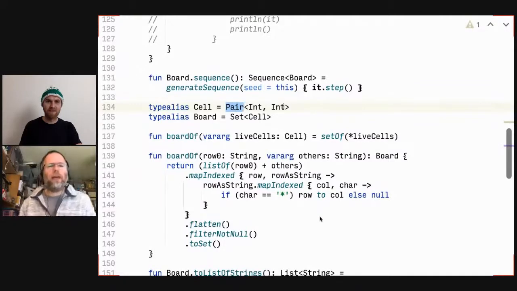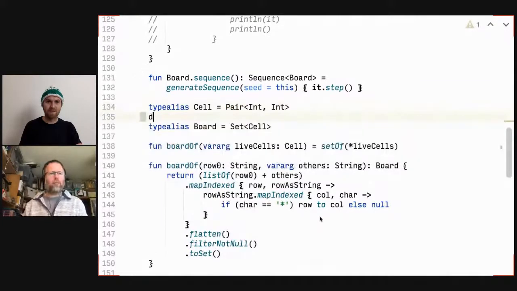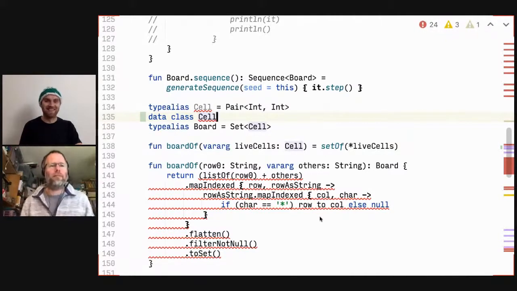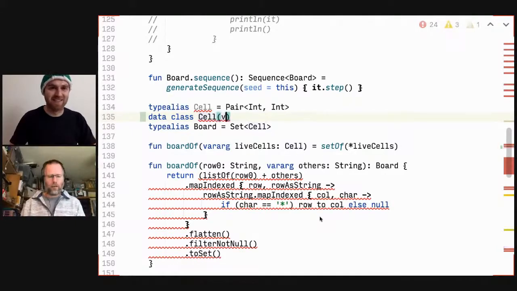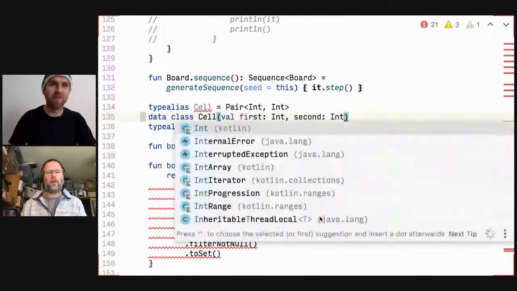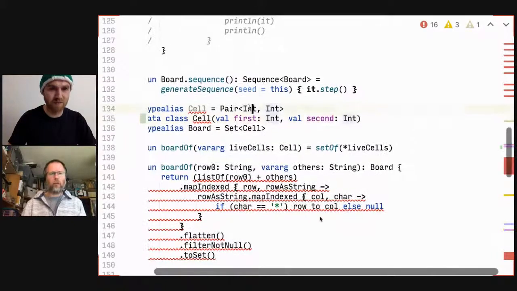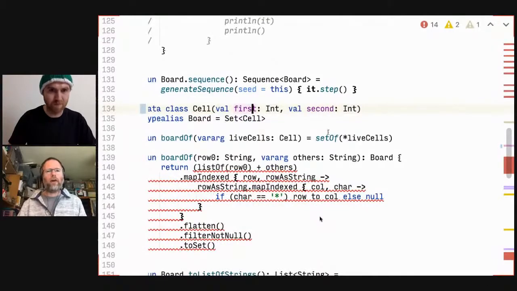On a whim last night, I said, let's define a class for ourselves. Oh, so you dropped your own constraint? Yes, absolutely. So val first, Int, val second, Int. We're basically writing our own pair. And that's saying I've already got one of those, right? And then all of our places at the moment won't work.